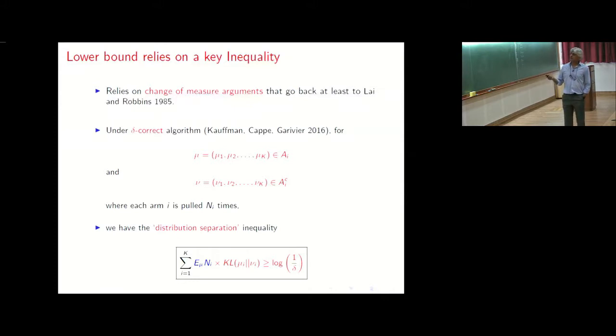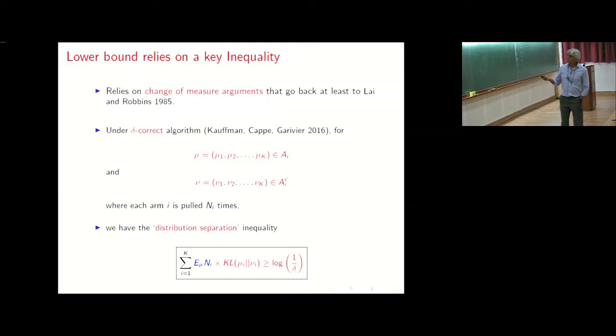So suppose I have mu, which is these k distributions which belong to set A_i, and nu, which belongs to A_i complement. Now imagine your algorithm as a judge. It is seeing all these samples coming out. They look like they're coming out from this vector mu, but it's wondering that they could be coming from nu. It needs to be sure that they're not coming from nu.